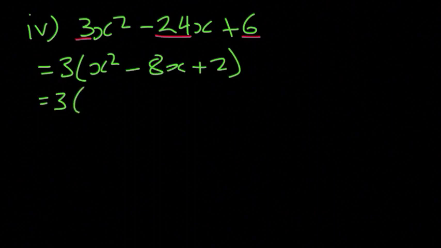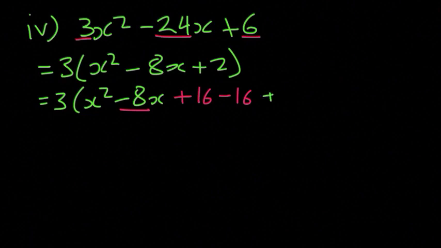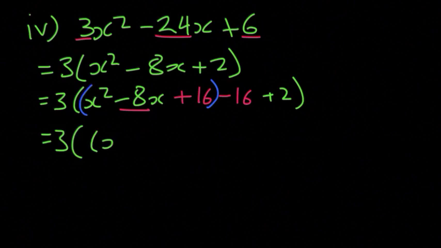Put the 3 out here, I have x squared minus 8x, and minus 4 squared will give me plus 16. So I put in the plus 16, but I have to remove that so that the expression has exactly the same value. That's the whole purpose of adding the plus 16 and minus the 16. So the expression has the same value as it was originally. And now I know that this part that's in the blue brackets will be a perfect square. So I write that as 3 outside of, the perfect square for this is x minus 4 all squared.